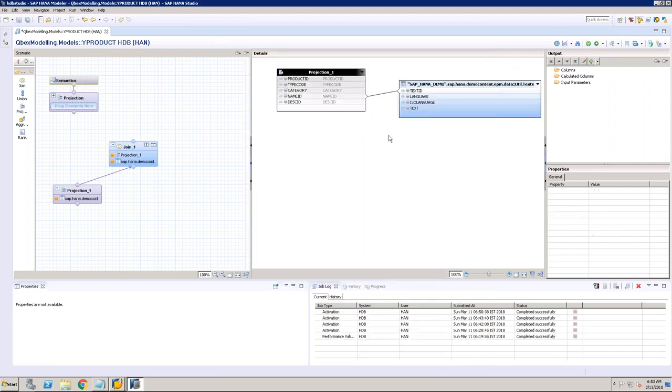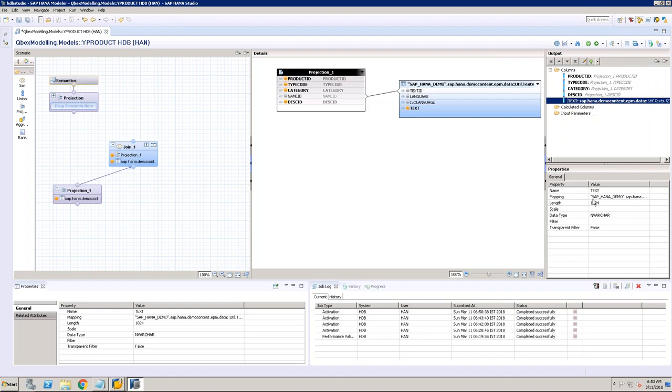That's fine. And from here, now I get the product ID, type, category. I don't want this name ID, but I still want description ID. And this text, I can rename this text column. I can just select this column, and here you get to see properties of that column, but I want this name to be product name. That's how I can rename my column. Okay, done.